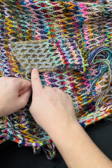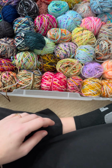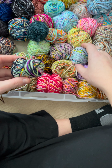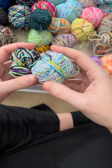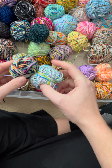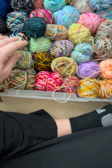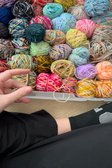The stitch is pretty easy, but what can happen when you're working with brioche, especially let's say, for example, I was working with this as my dark color and this is my light color, there could totally be areas where I have brioche stitches of light green for both areas. And if you're new to brioche, you might find that a little bit difficult to read your knitting. So you can always swatch like I did, just to get a feel for the stitches.